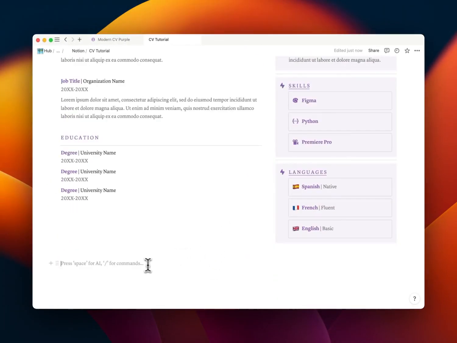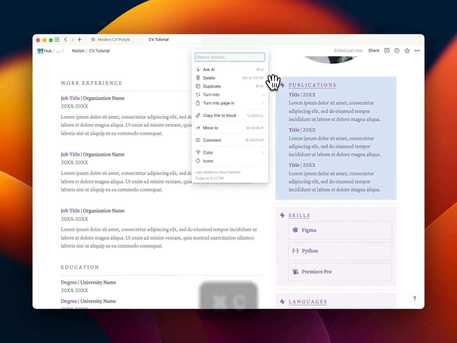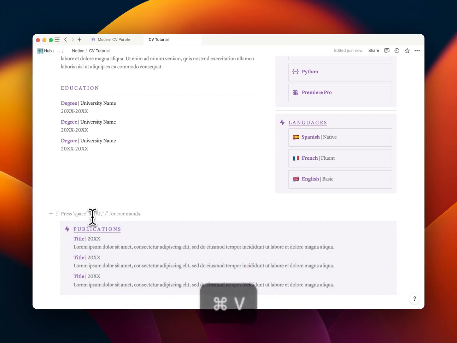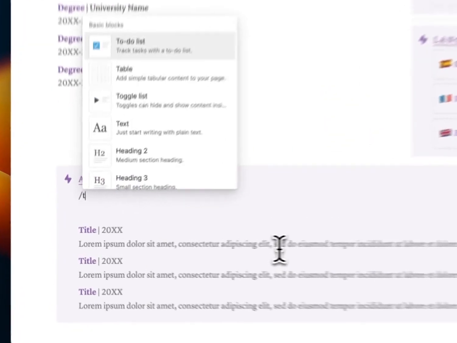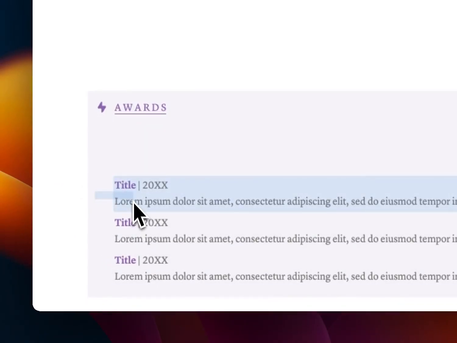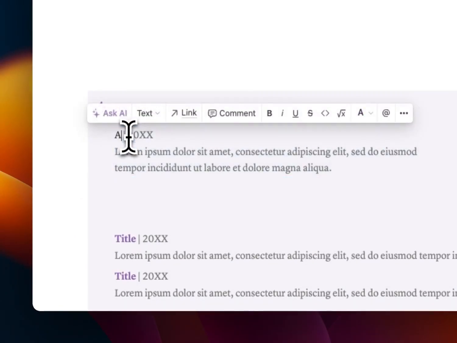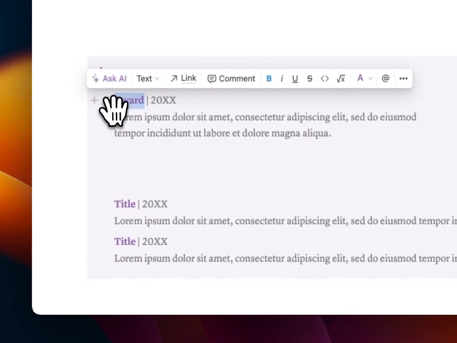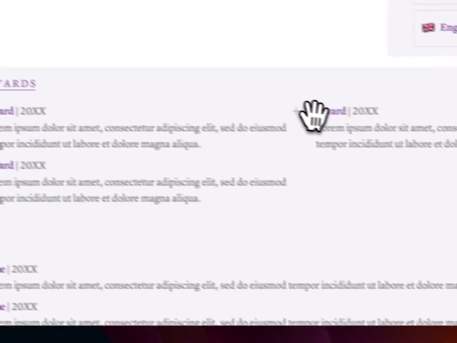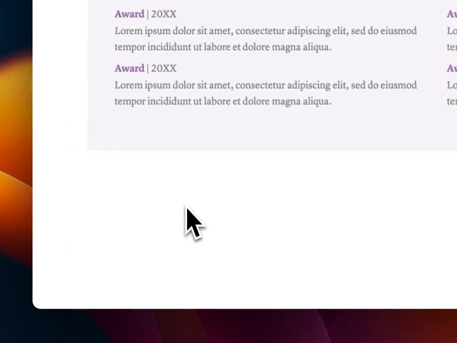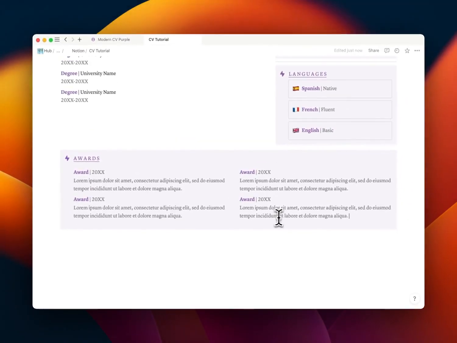And we might also want to use a little awards and honors down here. So I'm just going to do Command C and go outside this column and then use Command V. And here we might do awards. And either we can have it in the same style, just title, but we can see it's quite wide. So here we can do actually slash and choose two columns. And here then we can drag in our award instead in this column, and just like that, we can also take this whole thing, drag it into this column, and we can actually get a really nice two-column layout in this last block. And I'm just going to drag and remove the last things there.